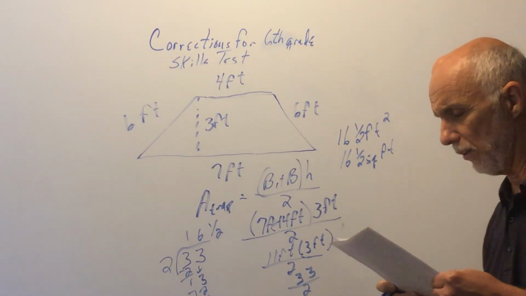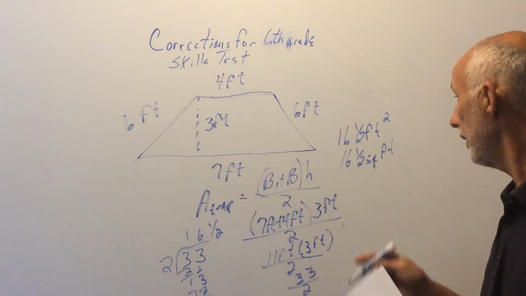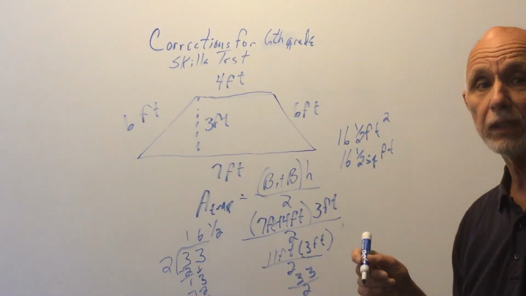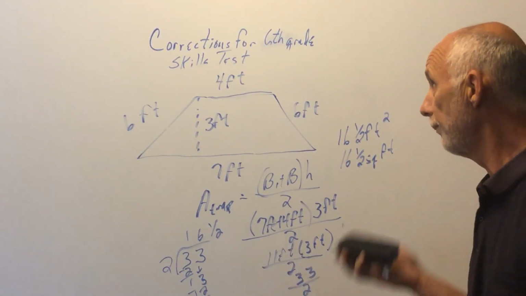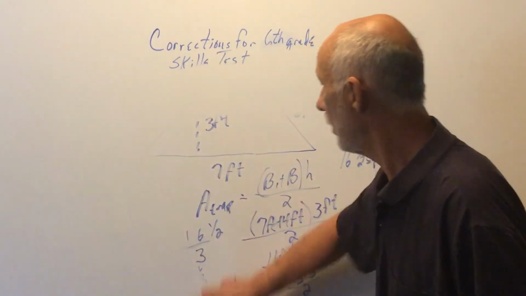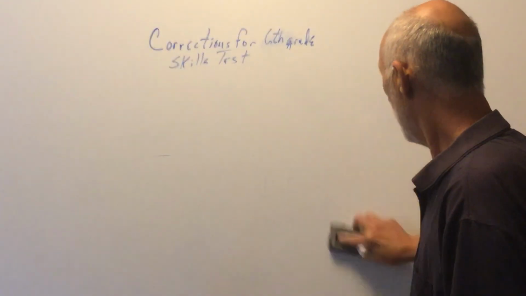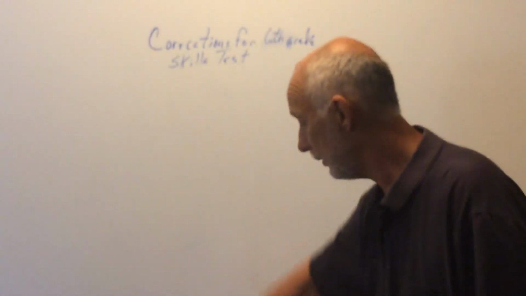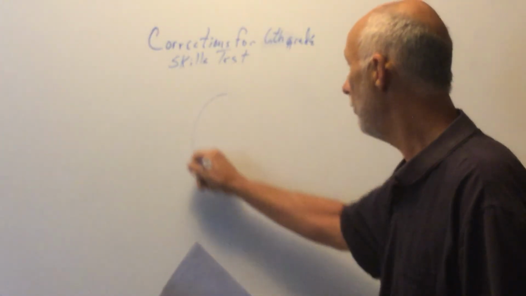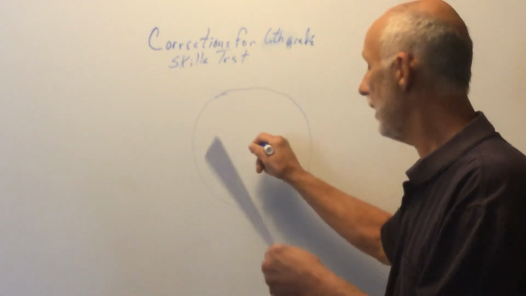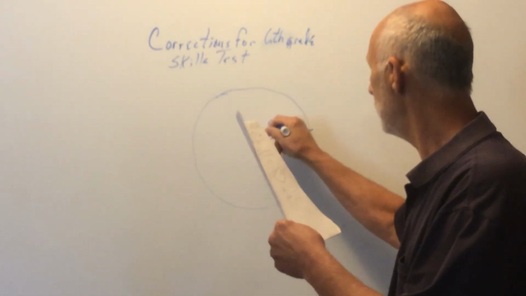To be honest with you, I don't remember that being the answer, but I guess it was the right answer on the answer key, because that's definitely the right work for it. And the other one I thought people had trouble with were the circles. On the circles, no one asked it, but I'm going to do it anyway. On 21 and 22, I gave you a circle, and I gave you the radius was 9 inches.